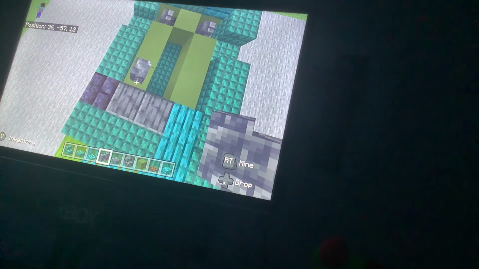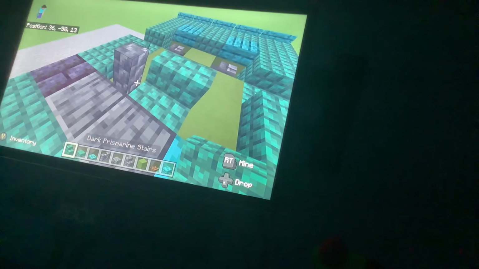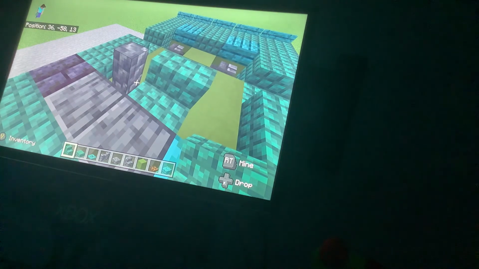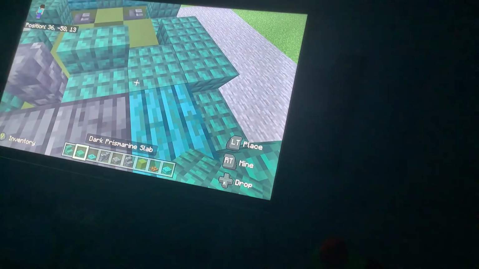Then you're going to place a forward-facing dark prismarine stair, like that. And then you are going to place yet another dark prismarine slab. Once you've done that, you are going to place green terracotta behind.